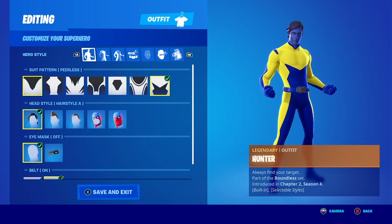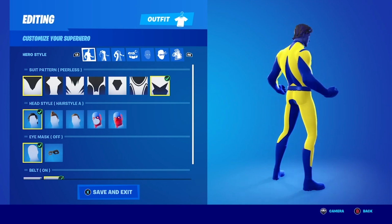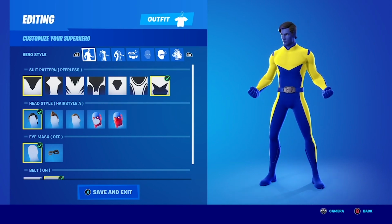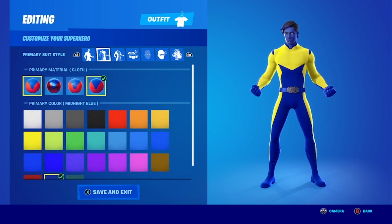Just like our Cyclops skin, we used the Hunter skin from the Boundless set, which is of course one of the customizable skins here in Fortnite. We used the Peerless suit pattern, hairstyle A, eye mask off, and belt on for this version of the character, which is almost exactly like the Cyclops character so far. Of course, they're all X-Men, so they're wearing the same uniform in that movie, so this is going to be sort of easy to replicate.